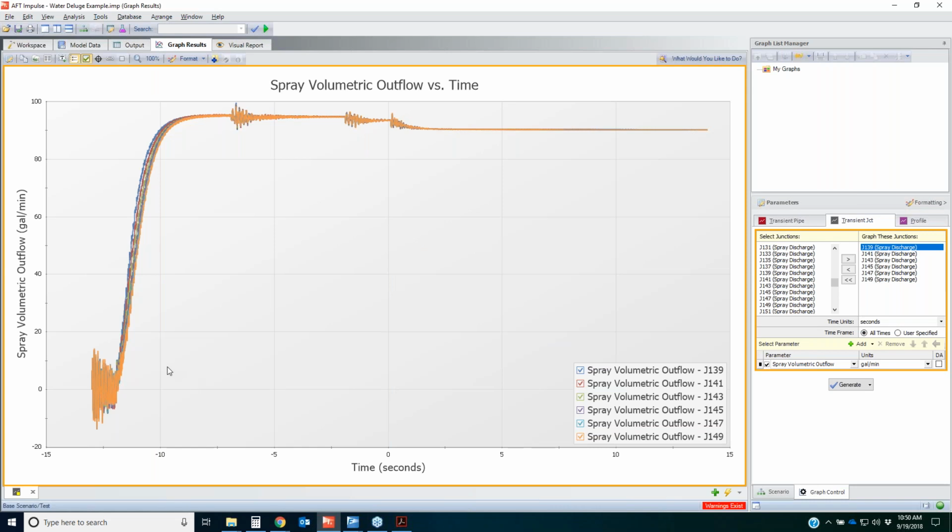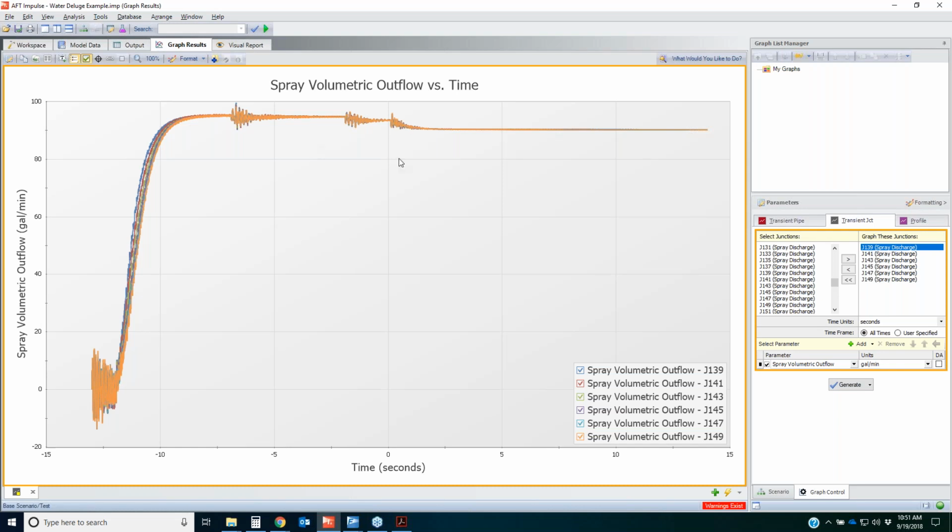As you can see, once the transient simulation starts, the rainbirds turn on, and then you start to get flow through the system, and that flow rate massively ramps up to just under 100 gallons per minute. As I said, you may not always need 900,000 gallons per minute. This may be all you need.